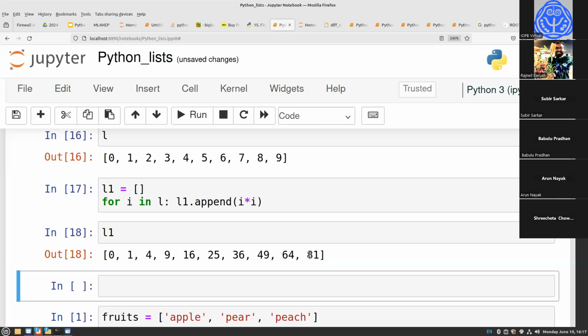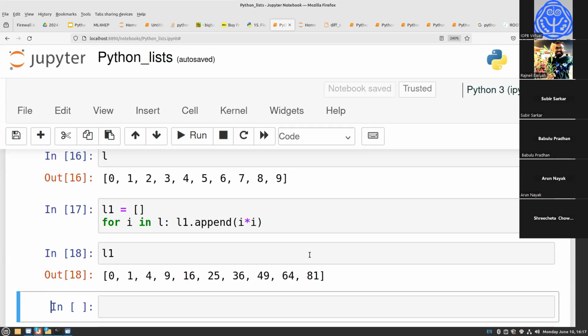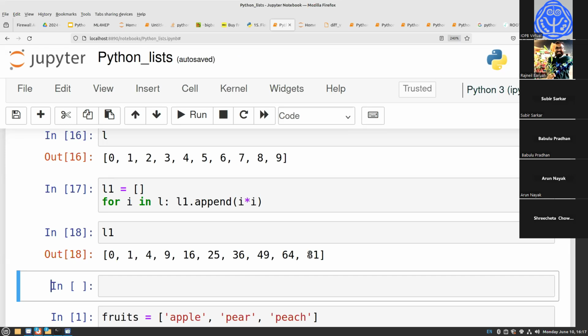So this is the first method. It works, and why not? It is the same in any language, and you will do it. Now there are two more ways. If this looks ugly to you, or if you think that you want to use something else, you will do that. So there are two more ways. One way is this.